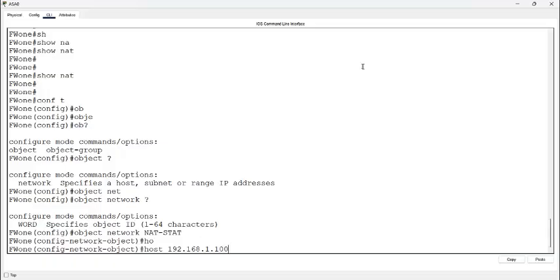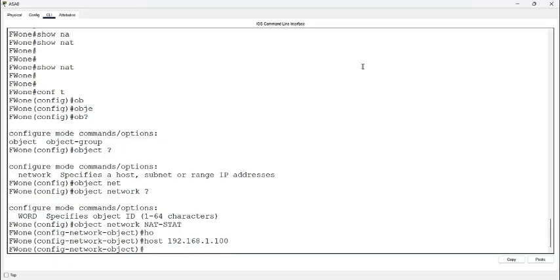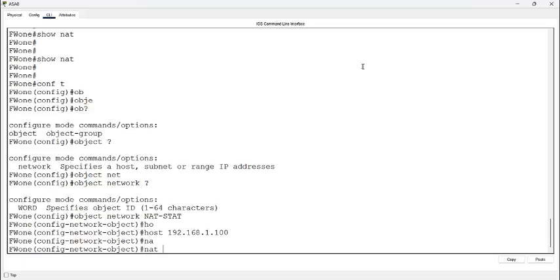Done. Now I need to say NAT statement. See, we are still inside the object. NAT can be written outside the object as well as inside the object. If you write inside the object, it is auto NAT. Okay? If you write inside the object, what we are doing is static NAT.